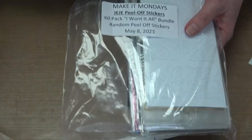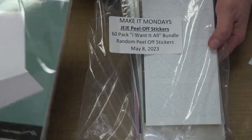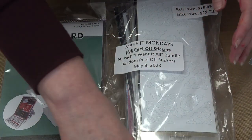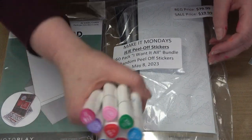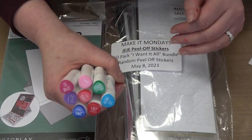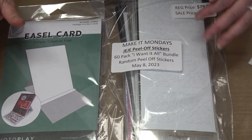Keep these on a Make It Monday, because if you wanted to expedite, it has to be things only that are in the Make It Monday category. So you could order these on one order and then these on another, and it would not impede these getting to you faster. These would just be a regular everyday shipping, but they're a great price and they work great.